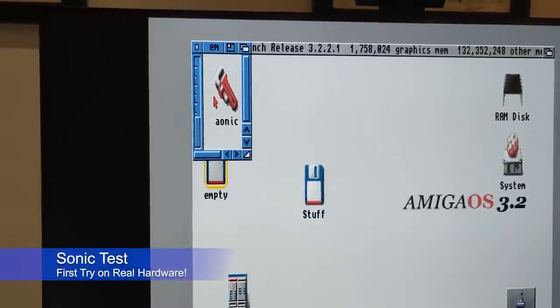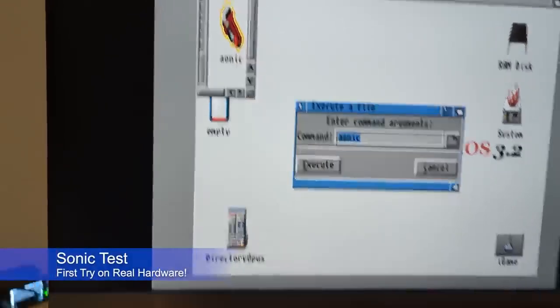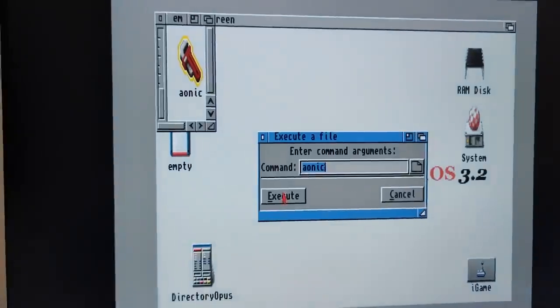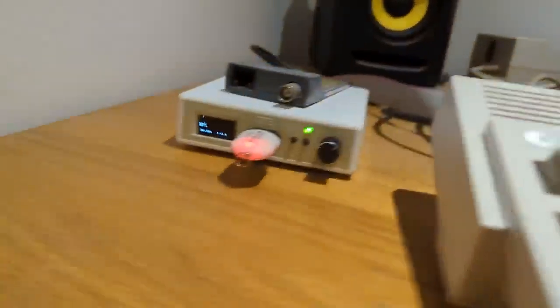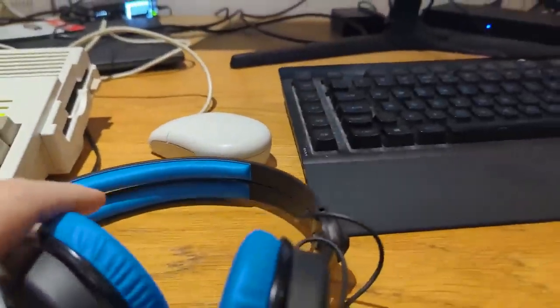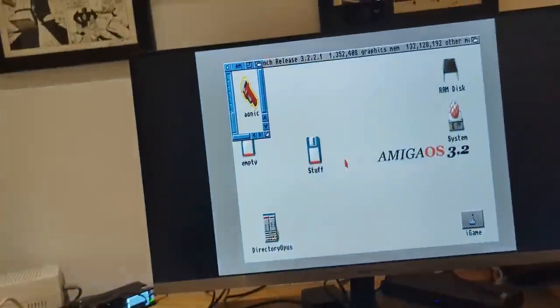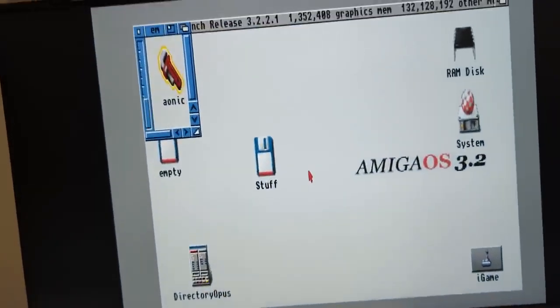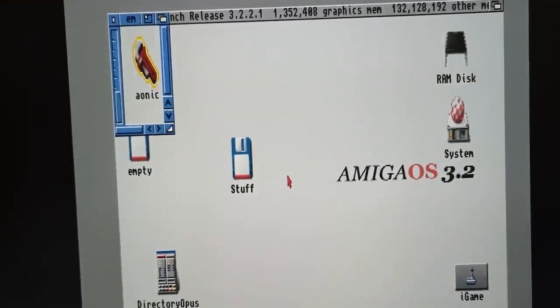Right, here we go. Let's boot this thing. I've got the audio just coming through headphones actually at the moment. So anyway, I think that's going to do its thing and load off that virtual floppy. I'll put the headphones nice and near the phone so you can hear the audio. I haven't plugged my speakers in just for this little demo.